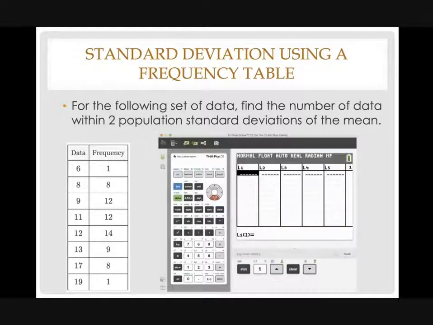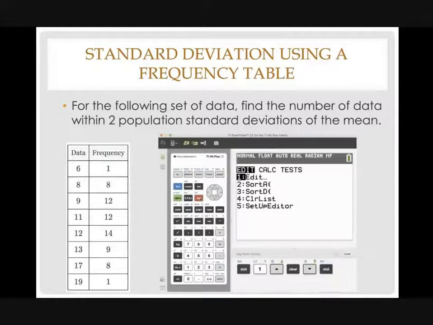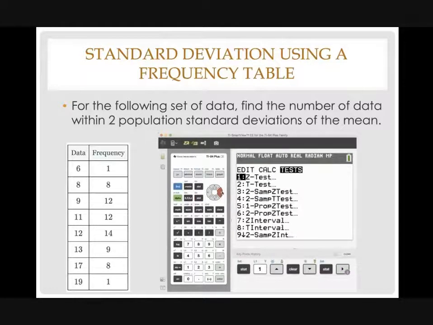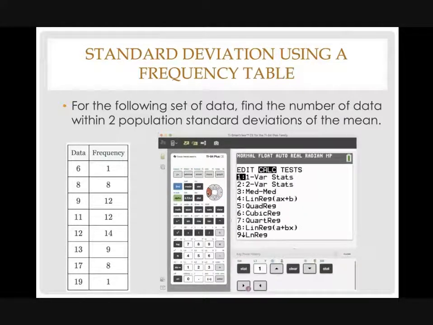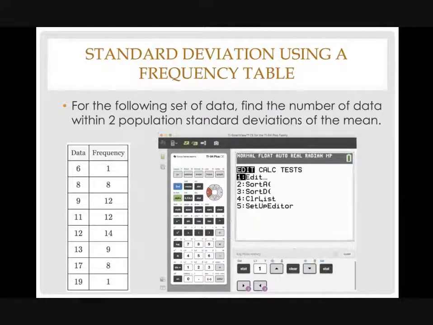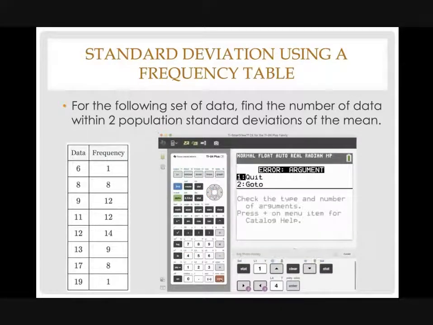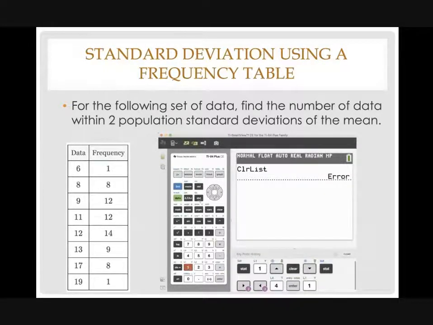Another way that you can do this is if you hit stat, and then hit number 4, clear list, that will also clear your list after you hit enter, but I've already done that, so we don't need to.